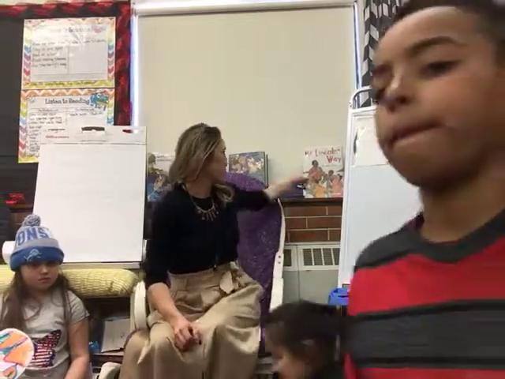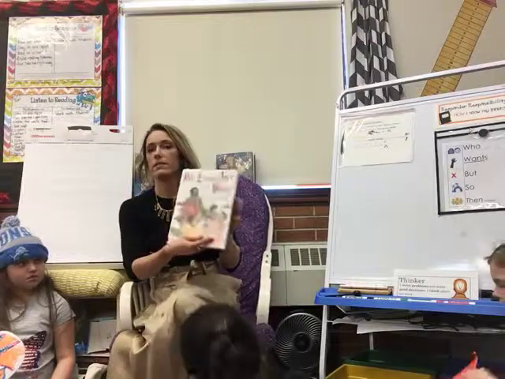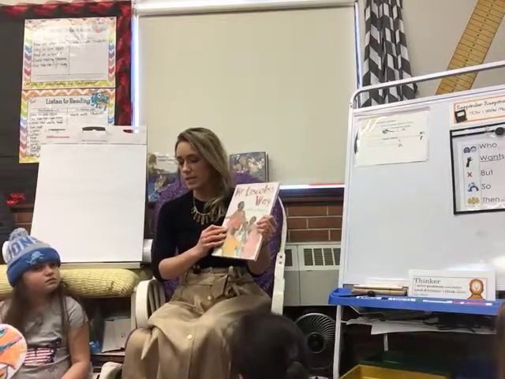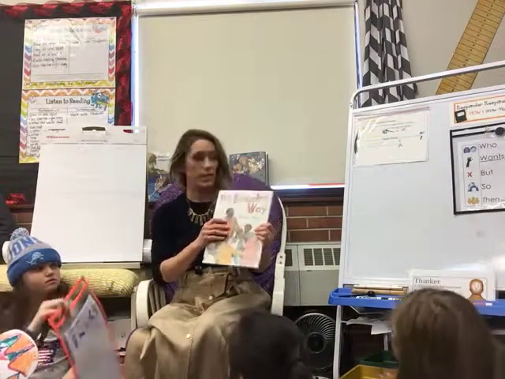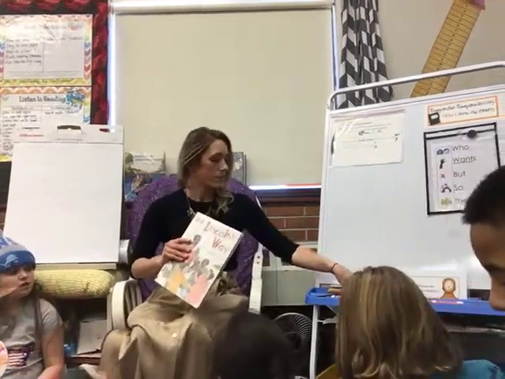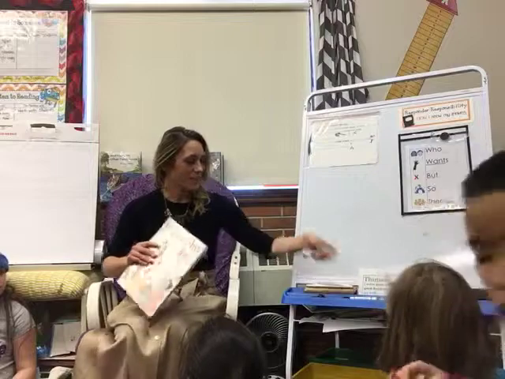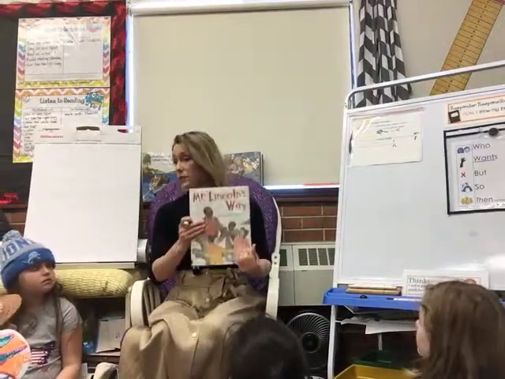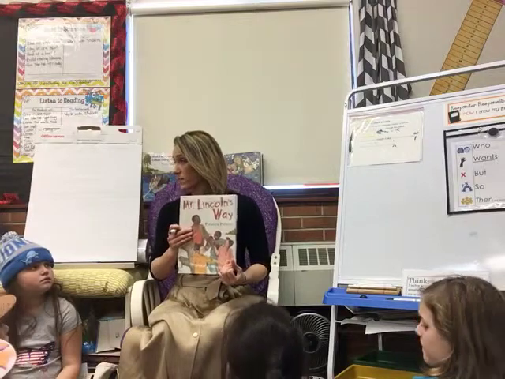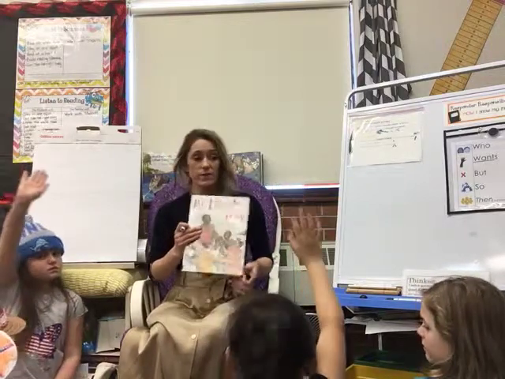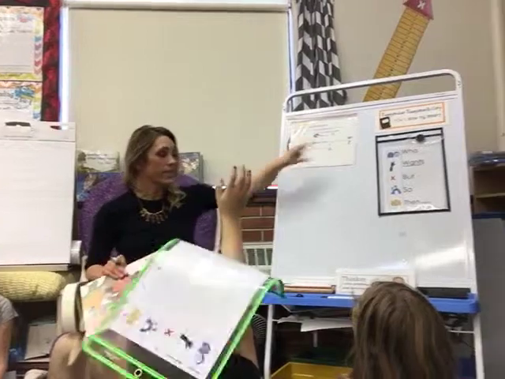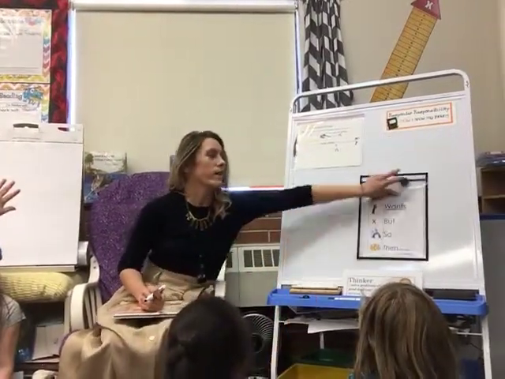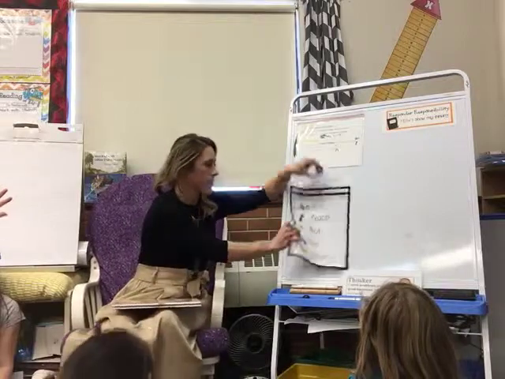So I want to go back to the book that we've been thinking around, Mr. Lincoln's Way. And today I want us to really enhance our understanding of the Fab Five by thinking about how can we keep track of two characters at once with our goal of trying to establish the central message or idea at the end. So I want you to turn your Fab Five into what I'm going to do with mine, please.